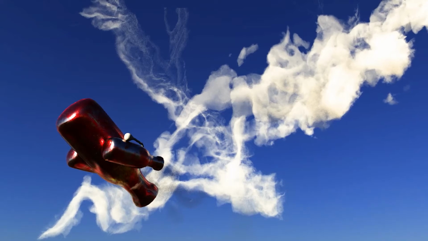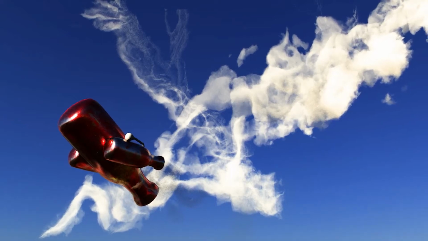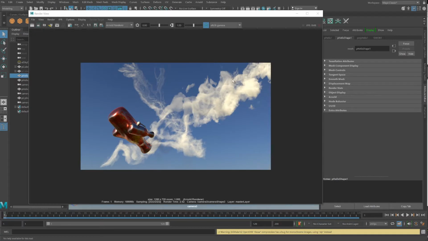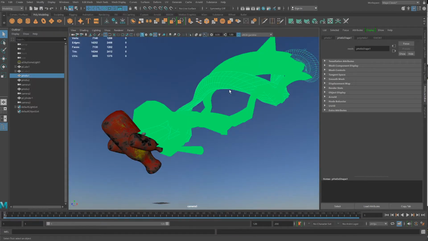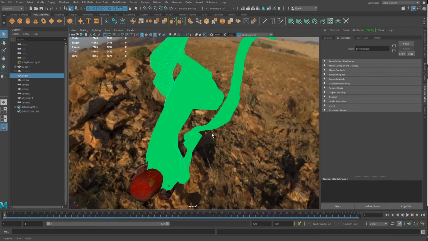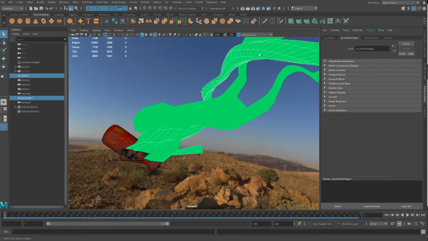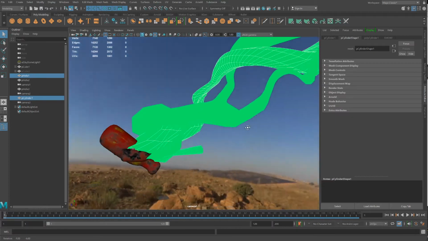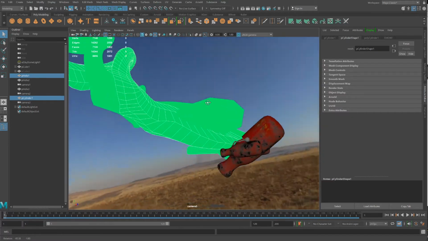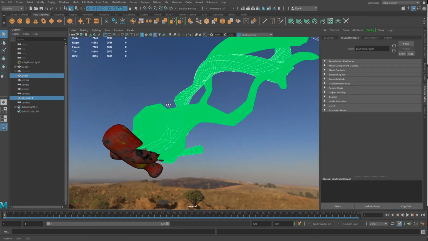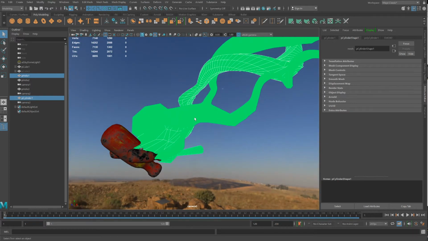Let's explore volume shading in Arnold for a special effect, such as this smoke trail, and you can think of other uses for it. Here's a jetpack, and that's a smoke trail, and let's look at how to create this. In the viewport, here's a piece of geometry, and actually there's several different overlapping pieces of geometry. And the type of shader that's applied is an AI volume shader, and we'll look at how to set that up. And in the background is just your sky dome light with a HDRI image.